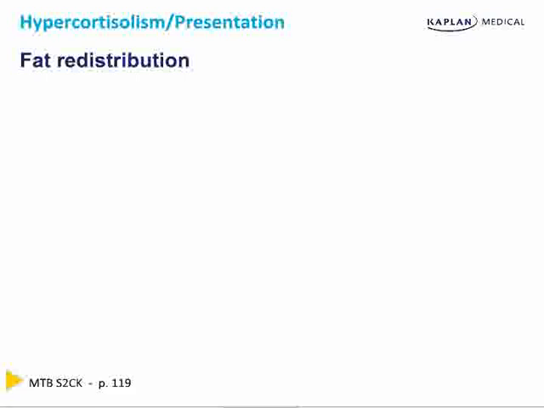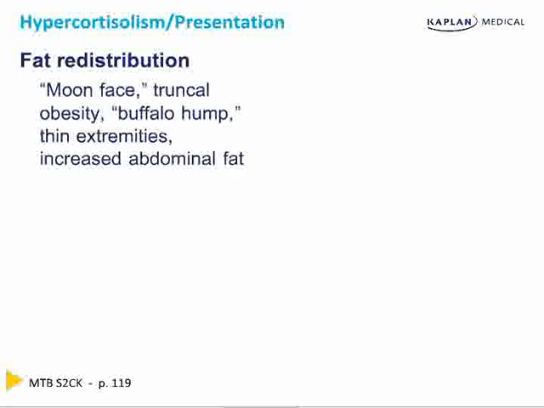You can't determine the site of the origin of the disorder just by the symptoms. You see, no matter where it's coming from, they all cause a moon face, truncal obesity, buffalo hump, thin extremities, abdominal fat. Why does the fat redistribute? Well, nobody really knows. We do know that Cushing's disease and hypercortisolism in general raises free fatty acid levels, because we want that fat so you can run away from things. That's a tremendous stress hormone. Now, why does it melt the fat in your extremities and increase the fat in your neck and your abdomen? Man, nobody knows. And if you figure it out, get a Nobel Prize.